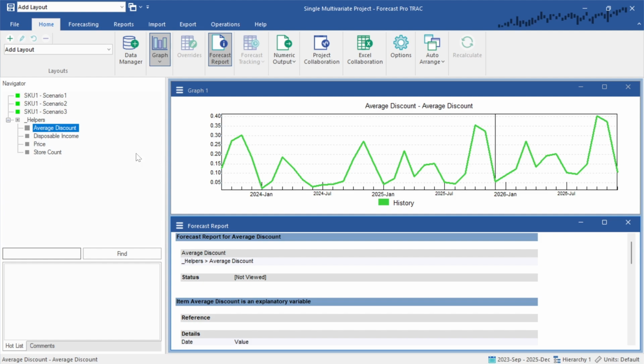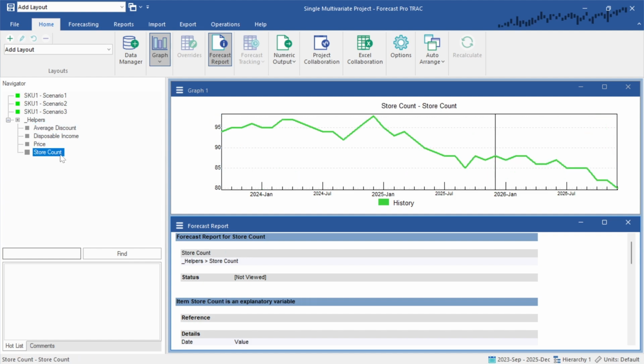Now, the other thing that's driving this, and is probably one of the reasons that we're seeing this decline, is the store count. This is the number of stores that they actually sell to. Again, this is a small company, and so they're selling to just independent retailers. And as you can see, it was pretty consistent, but then starting in 2025, you can see there's been this downward trend.